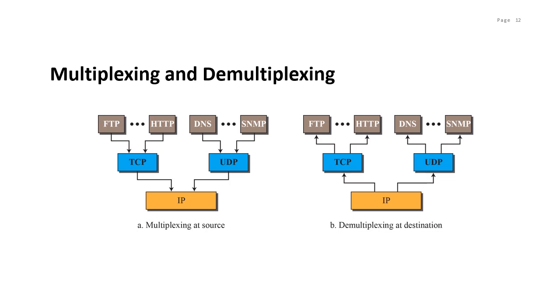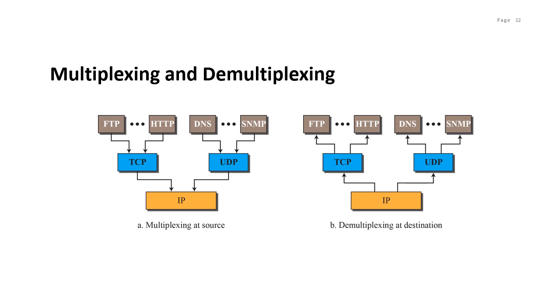In this figure, you can see the concept of multiplexing and demultiplexing at the 3 upper layers: the application, the transport, and the network layers. And to be able to multiplex and demultiplex, a protocol needs to have a field in its header to identify which protocol the encapsulated packets belong to.